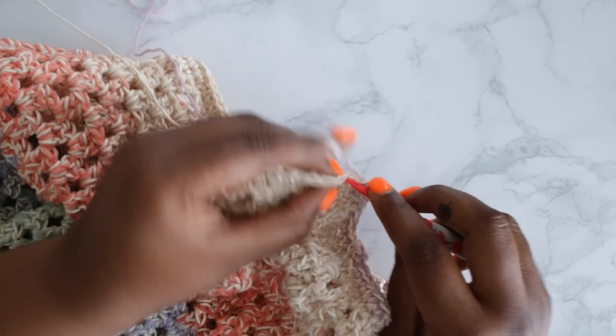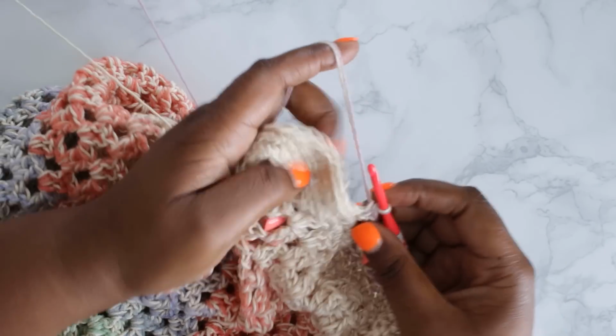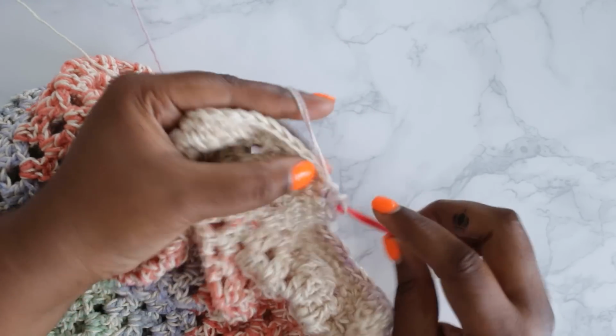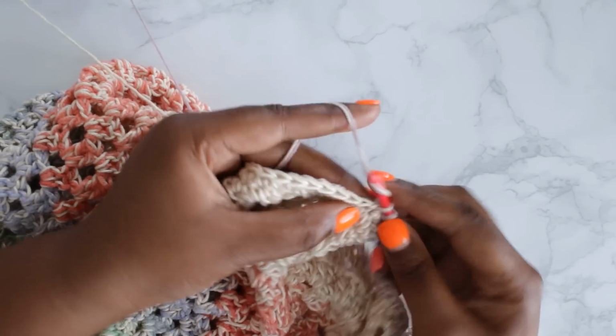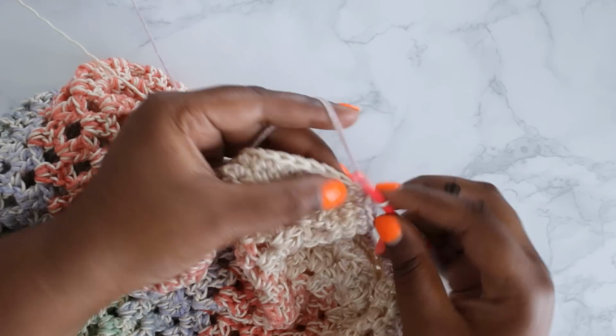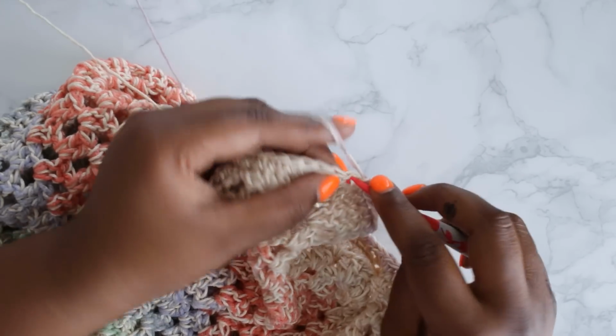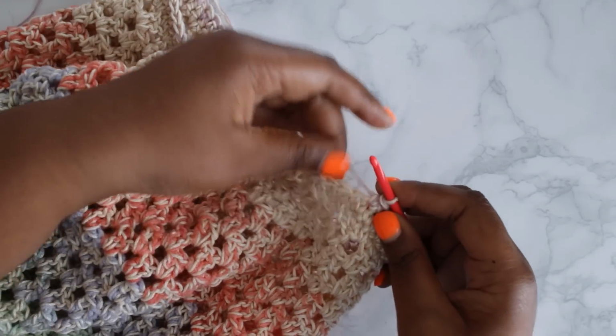And this is going to bring us closer to the middle of our bag where we'll start the actual handles. Now there are 2 rounds to the handles. The first is kind of a foundation of the handle, and then next we're going to kind of build up the handle to make sure that they're nice and sturdy. So again, we're going to be single crocheting a total of 19 stitches.